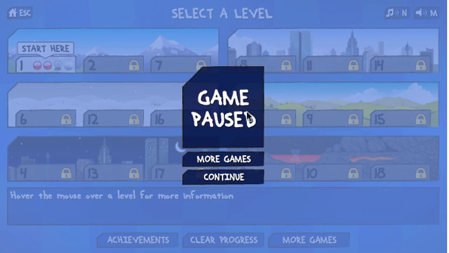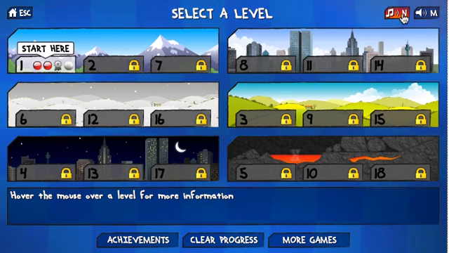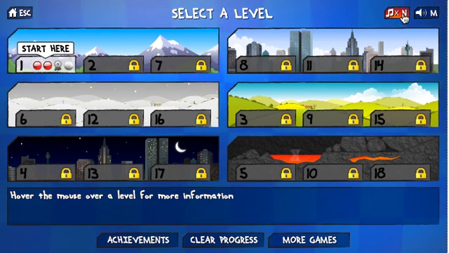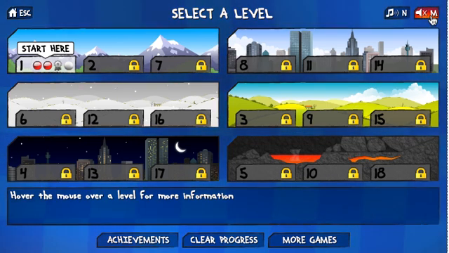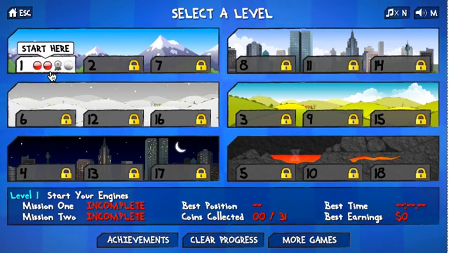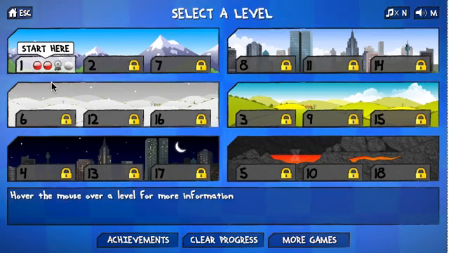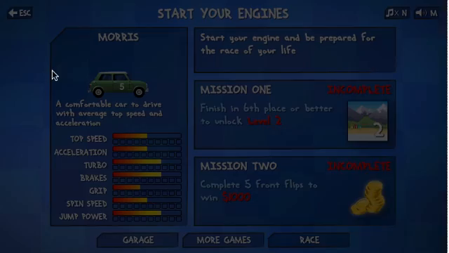Let's go. Come on, bro. Continue. Hello? Can you hear me? There you go. Okay. Let's go. This is the stuff I played in middle school when I was doing all my homework. Dude, this is the stuff. Let's go.